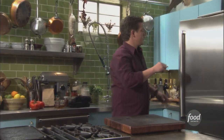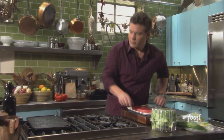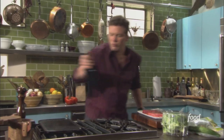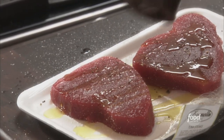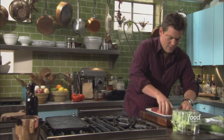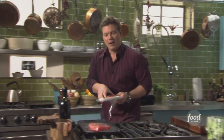The tuna's in the fridge. We've got two beautiful portions of ahi tuna — this stuff is the bomb. A little bit of olive oil right on top, then some salt and pepper, and we're going to throw these guys right on the grill to get some good char marks. I like my tuna rare, but if you like it well done or medium well, that's totally fine. It doesn't matter how you like it cooked — it's all about the quality of the tuna steaks themselves.